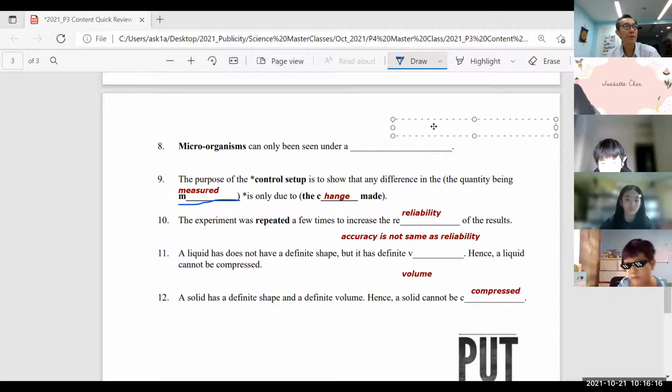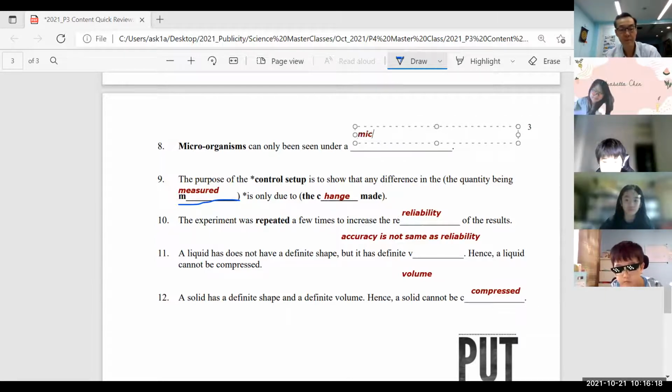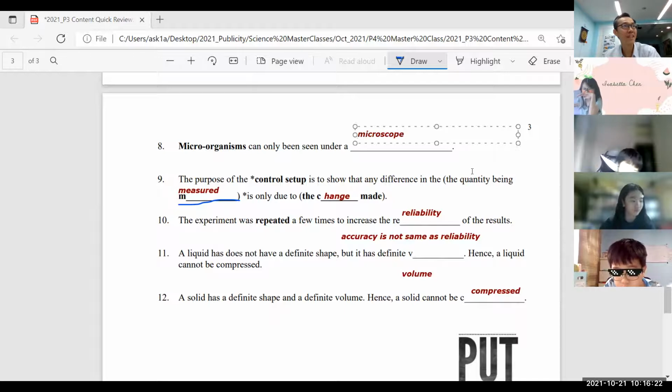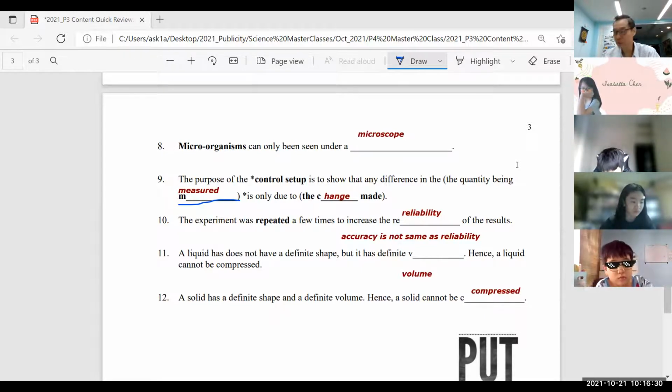Anyone of you have a microscope at home now? I don't. I also don't. I only have binoculars. I also don't have binoculars. Microscopes are actually quite expensive and not easy to manage. You need to make slides. I've only borrowed a microscope from my friend. Or borrow from your friend.